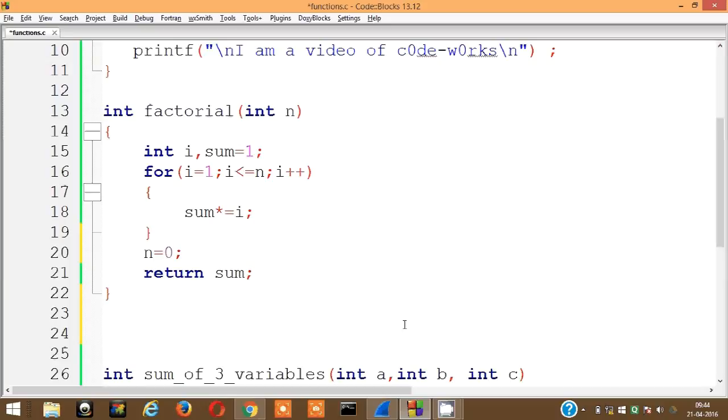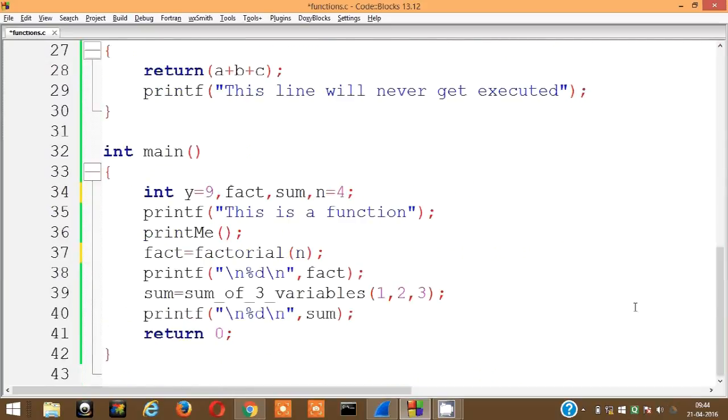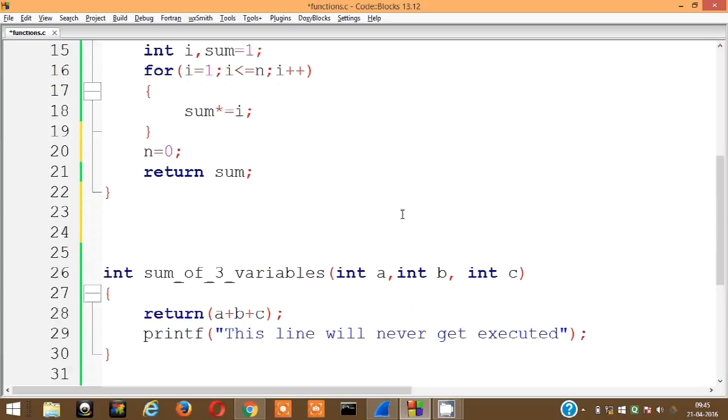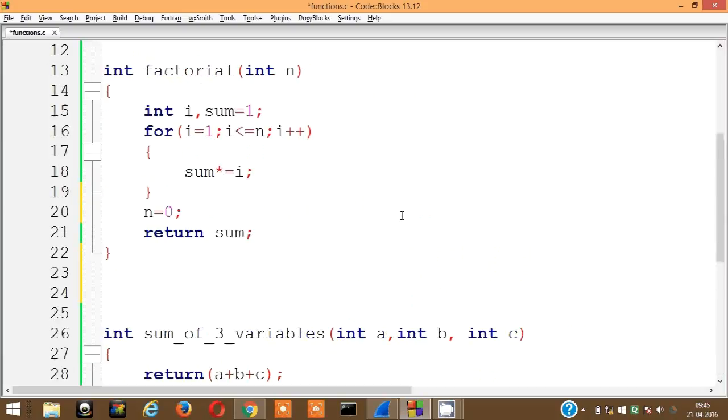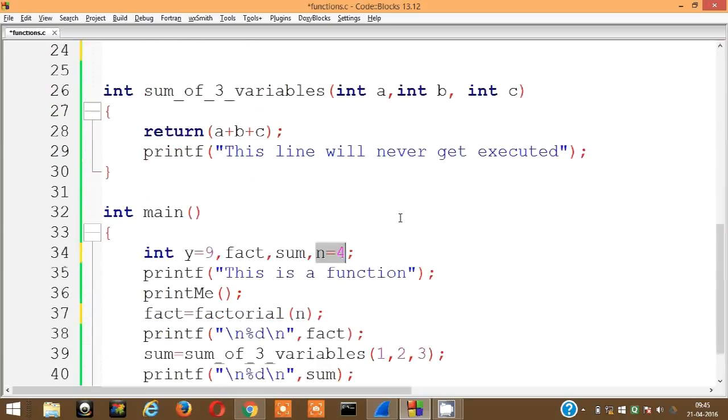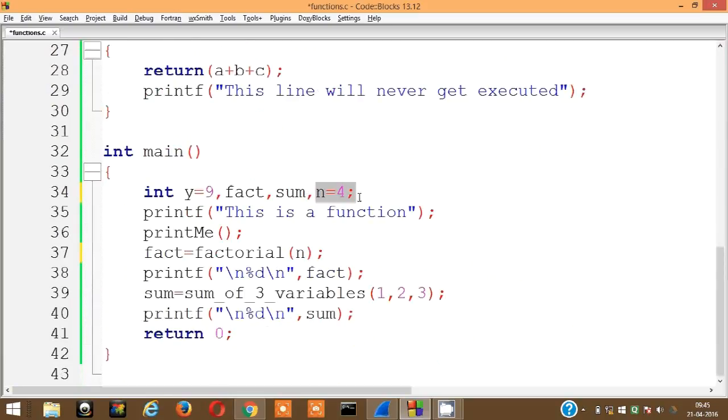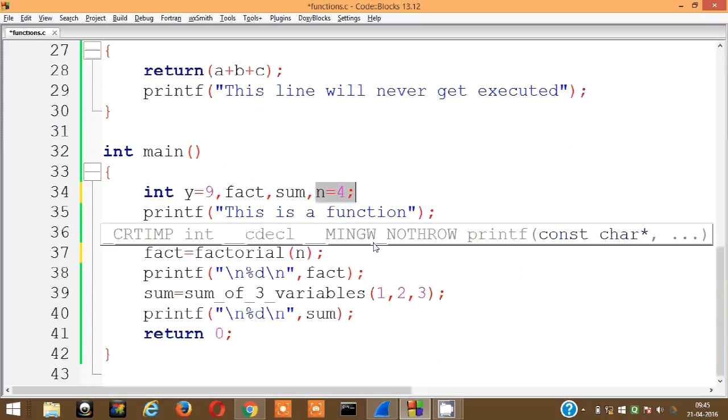Since work is done on the address of a variable, any modifications that take place inside the function would indeed affect the actual variable. If I pass the address of n and the function works on this address and initializes 0 to it, then my original n here will indeed get affected. It would be 0 then.